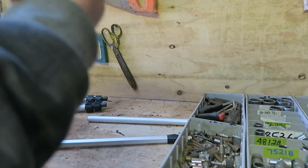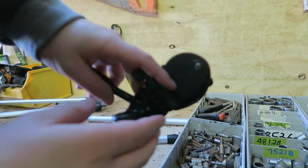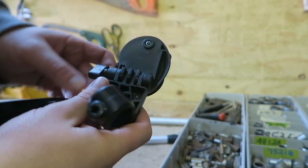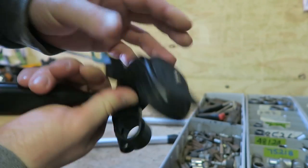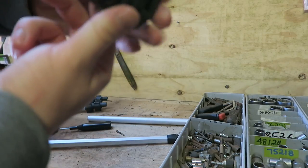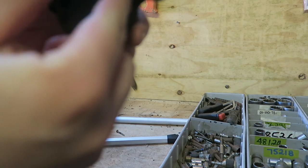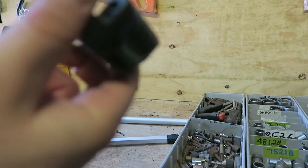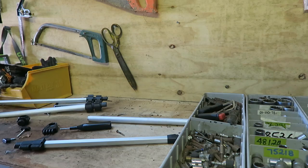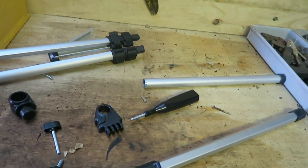So, I've got the head. Maybe if I get rid of this part, yeah, maybe that's a good idea. Yeah, what I'm thinking is that using this bottom part and getting rid of that part so that I've got a base plate almost, somehow. All right, we got the base plate. We do have a bit of a gap here. I don't think I could actually saw it off, but I'll attempt to saw it off, but I kind of like it because then maybe I can have something to lock it in. Yeah, actually, that's a good idea. And this is all the dissected tripod and what's left of it.